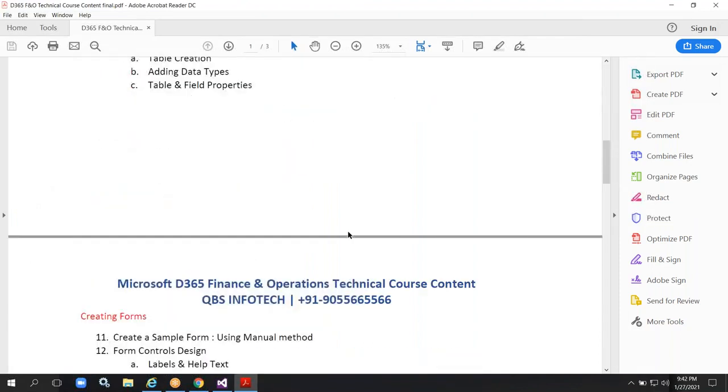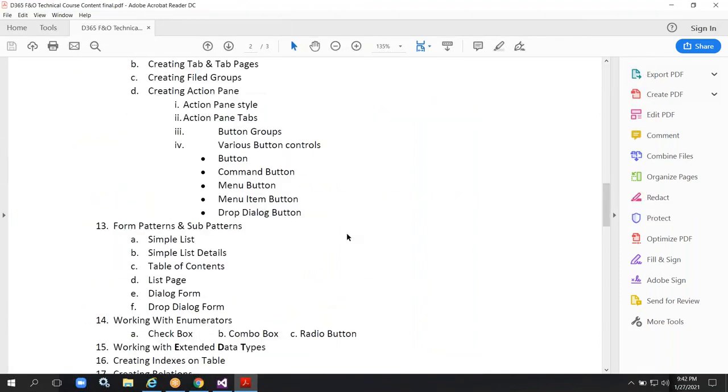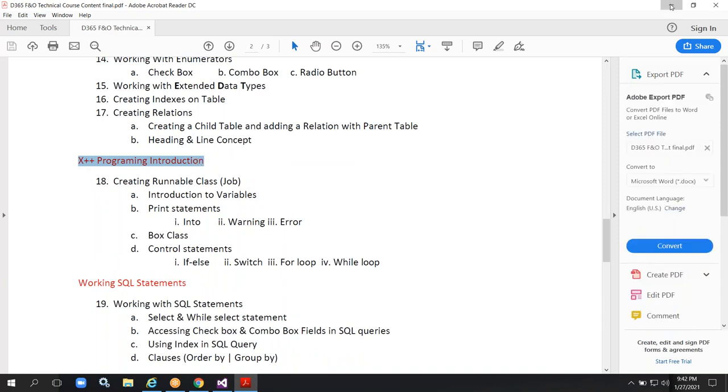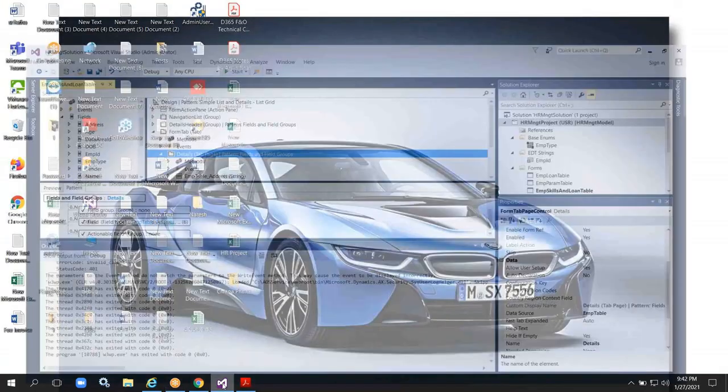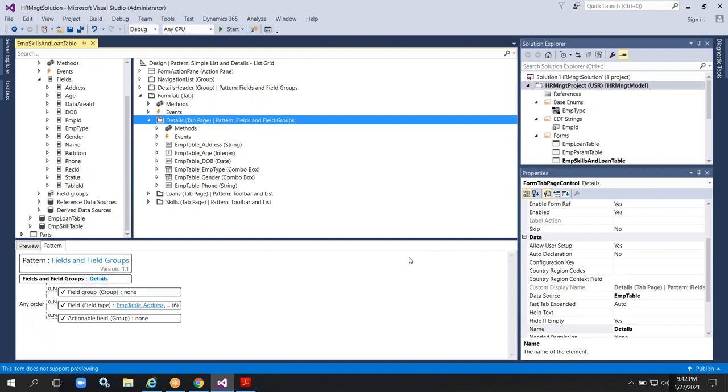Now coming to the next concept, X++ programming. What exactly is X++? X++ is an object-oriented programming language, which is like C++. Most of the concepts in C++ are not supported by X++, like multi-level inheritance and the overloading concept.